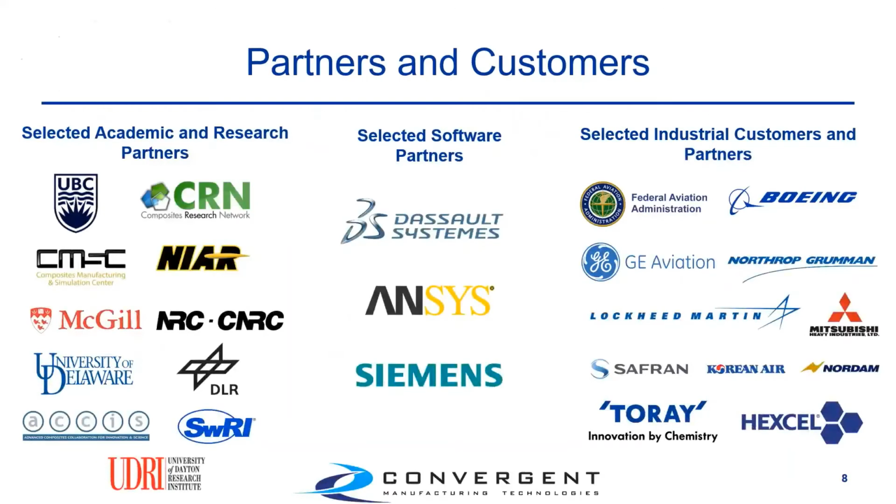This is just an overview of our selected academic, software, and industrial partners. You'll see some of these listed on our website as well, but we do have quite a big academic and research partner group, the software packages that we're integrated with, and then a selection of the aerospace and composites manufacturing companies around the world.